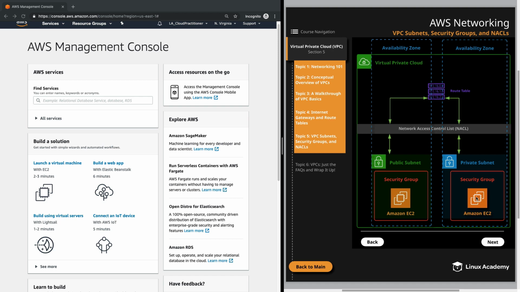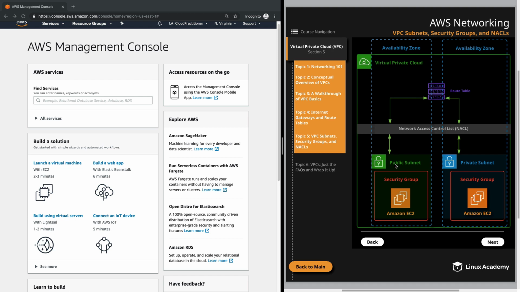Now, it's up to us to determine what these resources can communicate with. What access do they have? If we wanted these instances to be able to talk to each other, then we use the communication through our network access control list. The route table then says where that data needs to go. So it says, okay, we're going to go back through the network access control list over to this other subnet. So you can use the network access control list to control access between subnets and out to the internet, which we've talked about a little bit before.